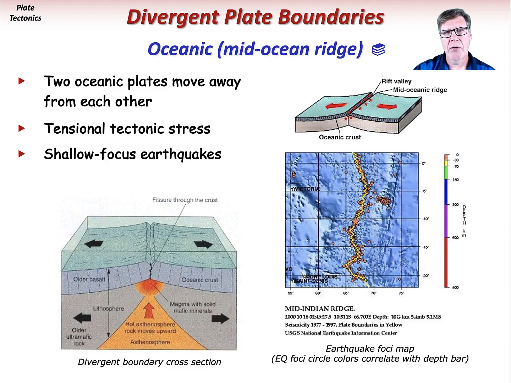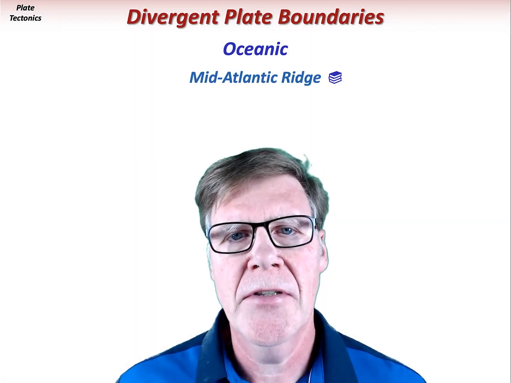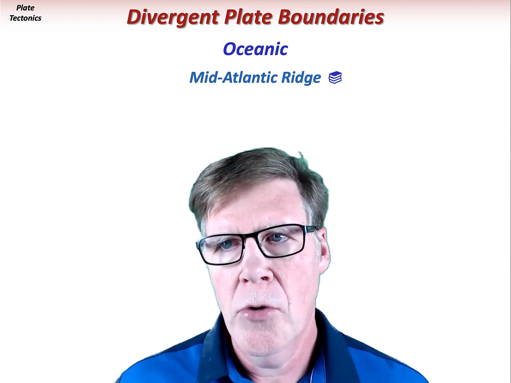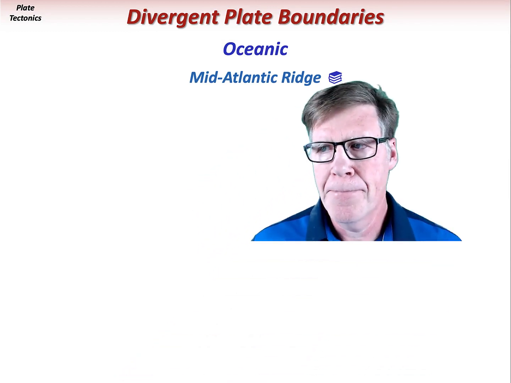Without subduction, we don't have that style of volcanism, but we do have considerable basaltic volcanism along the rift zone. And this is because of the hot mantle underneath that is rising, and it's hot and it undergoes decompression, and that causes melting, and that melting mantle produces a basaltic style of volcanism. The Mid-Atlantic Ridge is an example of a feature formed at an oceanic divergent boundary.